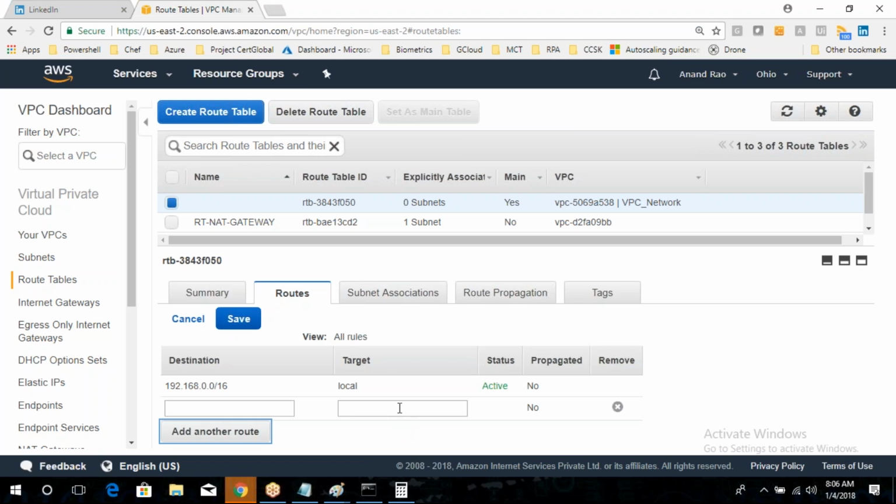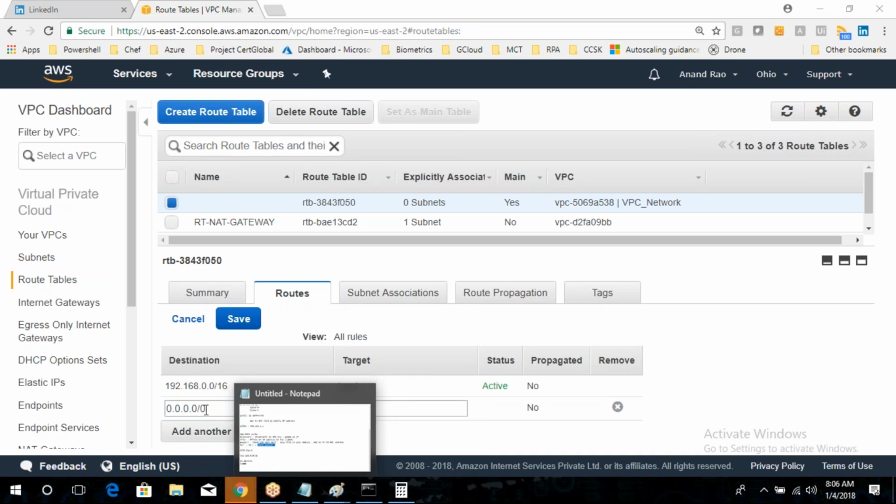Where do you want the traffic to enter from? If you type 0.0.0.0/0, that means anybody can enter. It's more like web traffic. 0.0.0.0/0 means it is internet. Anybody can enter. But if I want traffic to originate only from my IP address, I will put my public IP address here. Right? So in that case, only I can enter.